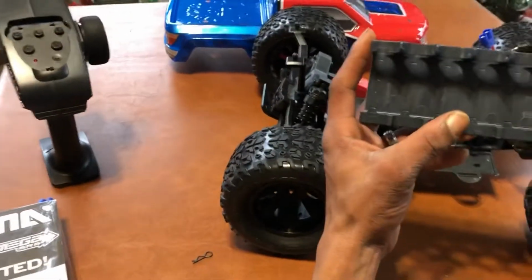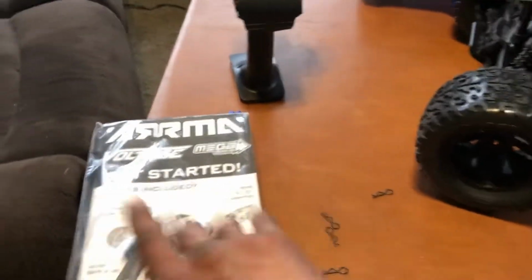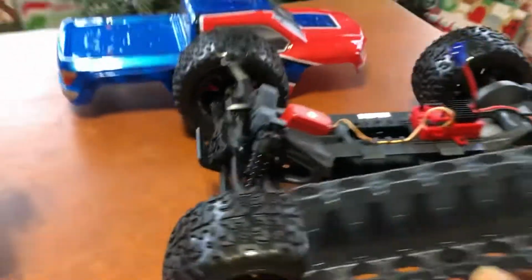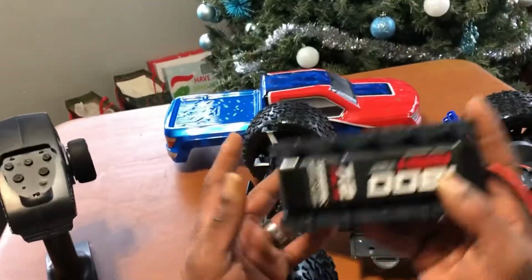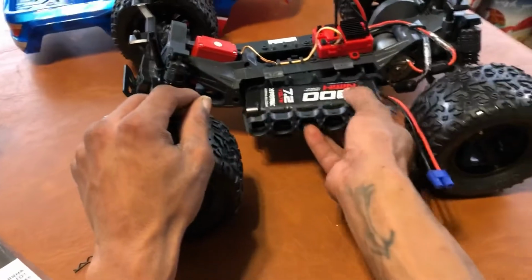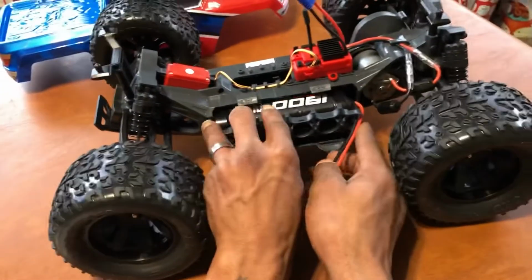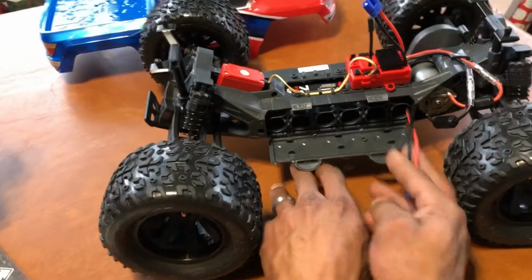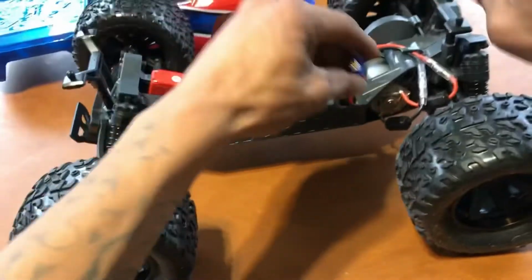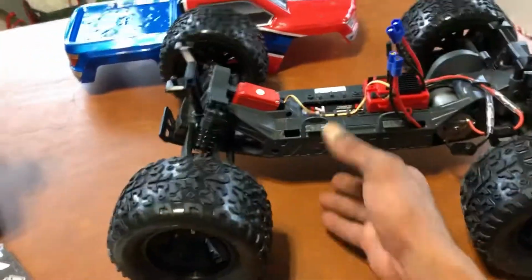But they have since updated it, and now we have the nickel metal hydrate battery. Oops, which I just dropped. So you would stick your nickel metal hydrate battery in here like so. You would just slide that bad boy in there, and pop it up like that. Clap it in, you're good to go. Connect it, and you'll be ready to run this boy.